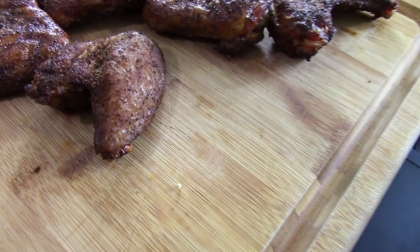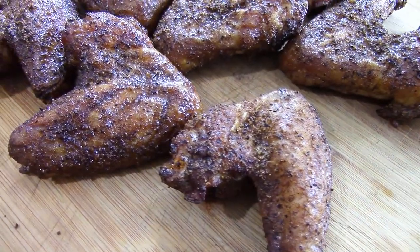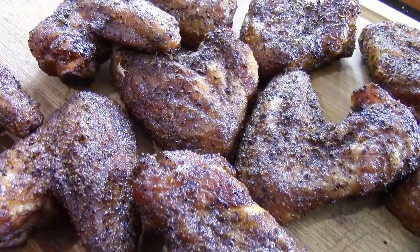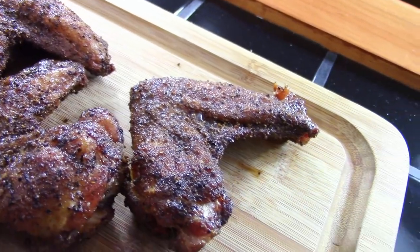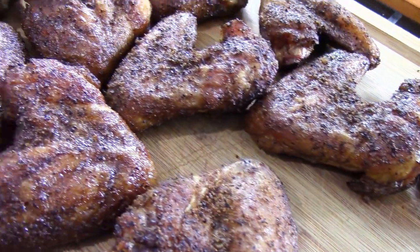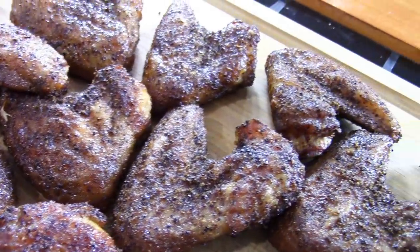All right, guys, I'm gonna give you a close-up of these chicken wings. As you can see, they got a great color to them. You can see all of the seasonings and spices on the skin. You can even tell that the skin has withdrawn some, which leads me to believe that it's a little bit crispier than it has been in the past without the dry brining. So I'm anxious to see how these worked out. Let's go ahead and get into a taste test.